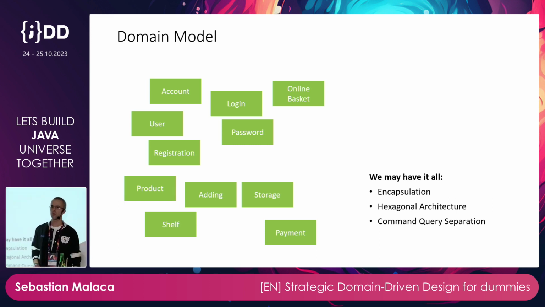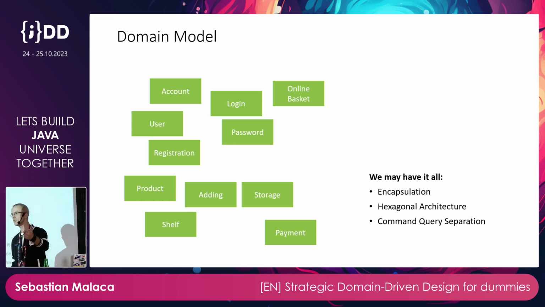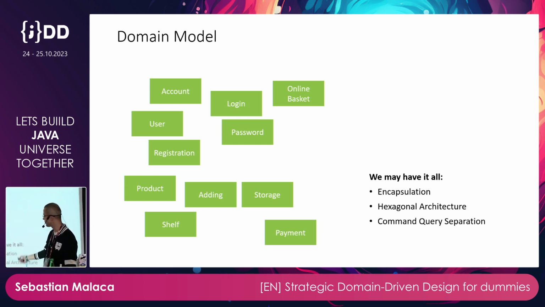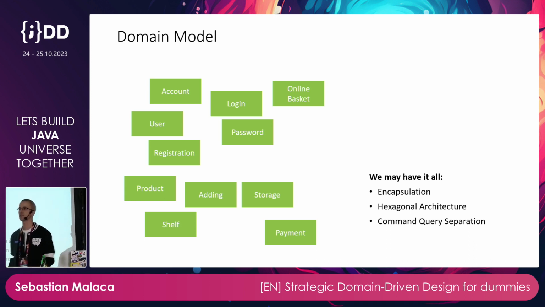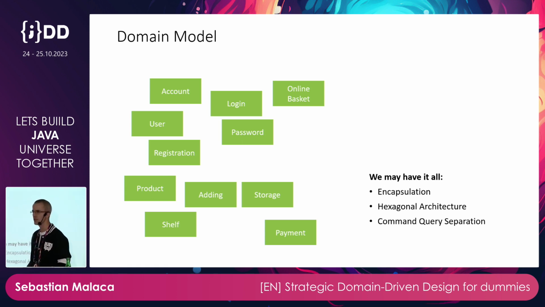What is the problem with that tricky thing? You can introduce encapsulation. Forget about setter-getter. With that domain model, you can really have a great isolation of your objects. You can really achieve that. You can introduce your favorite architecture. I don't know, did you hear about hexagonal, clean, onion, whatever? You can have it with that domain model. You can use command query separation, microservices, saga patterns, whatever, with that domain model.